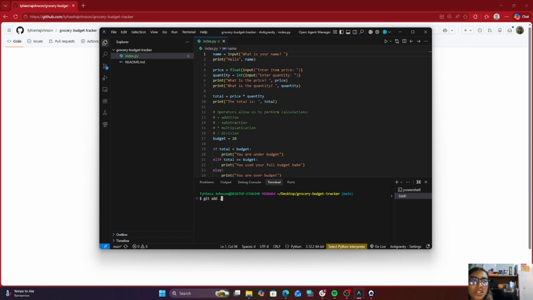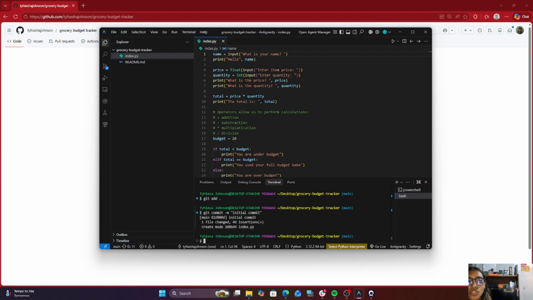Okay, so we say git add to add our work to the repo. So now we're kind of initializing it. We're saying, hey, I want to add this onto my repository. Okay, and then we'll say git commit. But when we are committing, we always add a message, right? So what are we doing here? We say -m, and we'll say initial commit, right? Because it's our first commit.